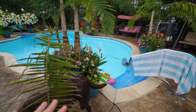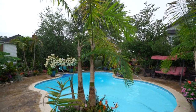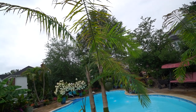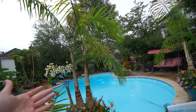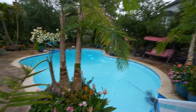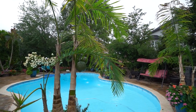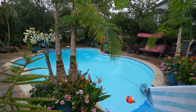Overall, the containers are looking pretty good. The palms, I do like them a lot. I just wish they didn't look so crummy when they got delivered, and that way I wouldn't be spending my summer just trying to nurse them back to health just to get them looking nice when, what, there's only a couple months left of summer. They're not even looking nice yet, right? I'm hopeful by September these will be looking much better. I guess you think about it, though, it's only been like 8 weeks. And again, it hadn't been super warm, so that makes a difference.